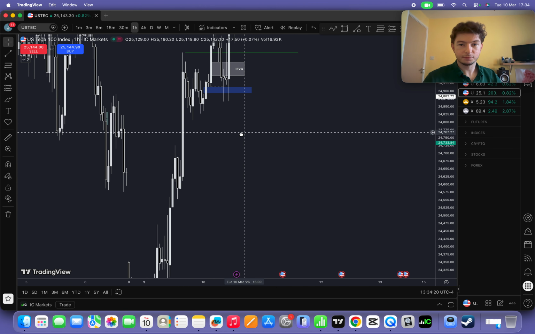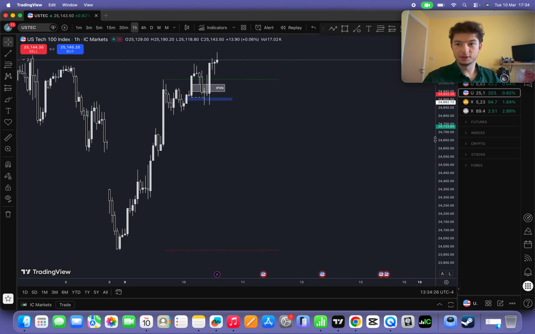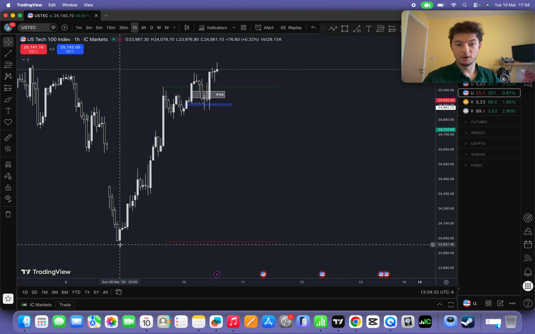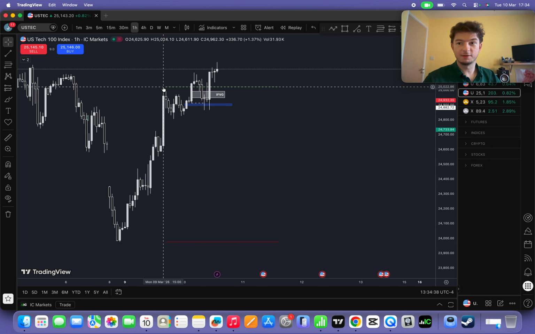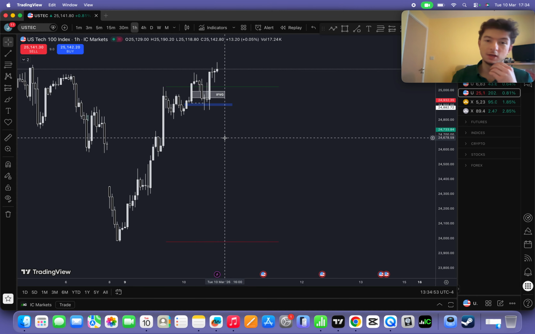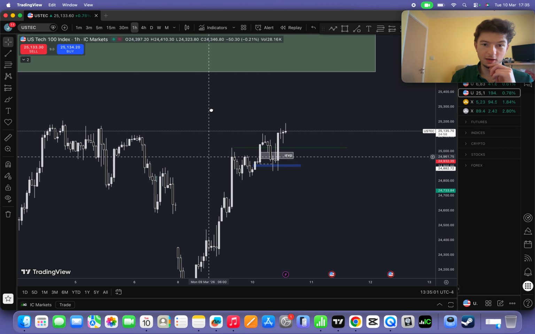And yeah, one of the things that was a bit of a giveaway as to why this might not play out was purely the amount that the Nasdaq moved up yesterday. As you can see, it moved from 23,975 up to 25,000. So it's like 1,000 points that it moved on Monday. So for us to try and target that whole 1,000 points for like a 7-to-1 risk to reward or something, or whatever it was, it's a bit more unlikely, especially since we haven't actually traded up into a higher time frame point of interest.